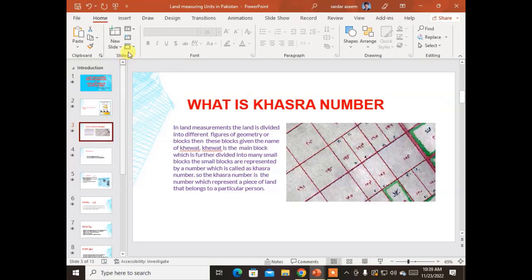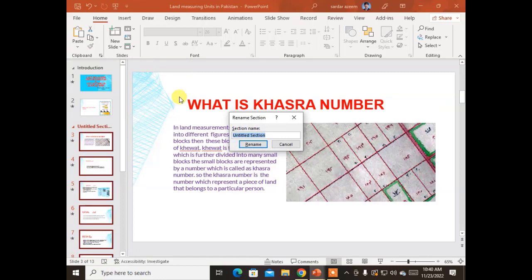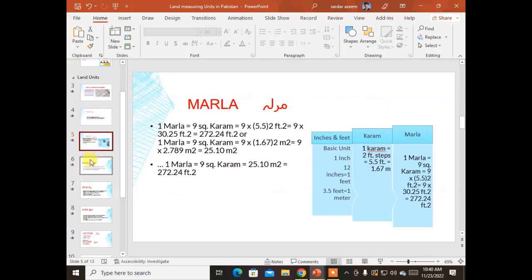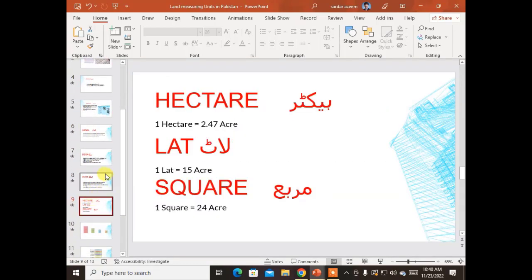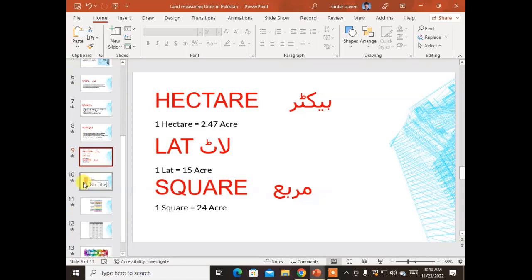Now I want to add another section. This section says these are land units. Land units are here. The last land unit is at slide number 9.